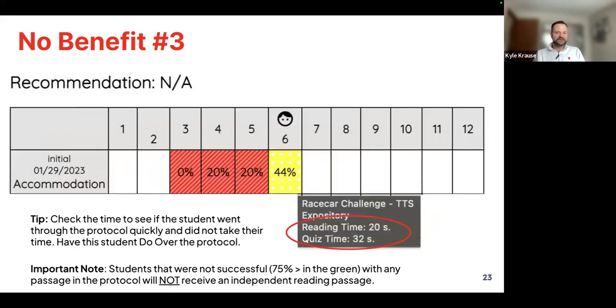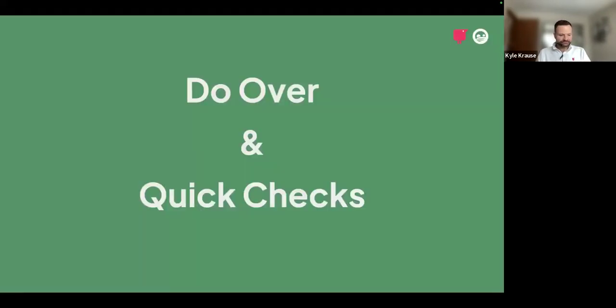Along those lines, benefit number 3: always show this one if you see a student where it kind of started off okay and then it just dives off here. Always check that time information because we know our students. I remember my students, you get those ones that click through, maybe they're not in the right mindset, and we can find that out in that time information. That's where we want to make sure that we have the best data sample when looking at those reports. So check out that time information for those students to make sure that they stayed on task.